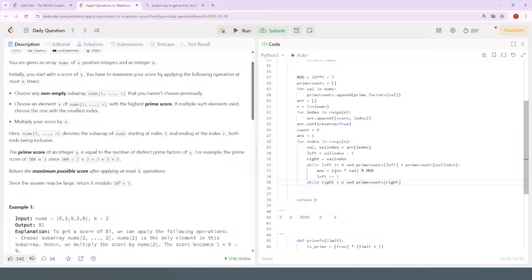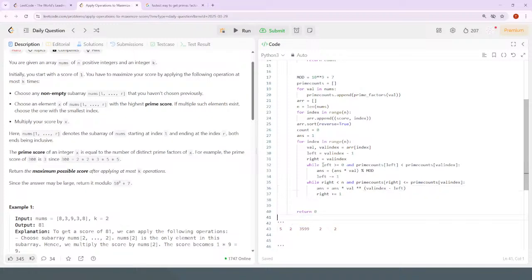While prime counts of the right side is less than or equal to prime counts of the value index, then right plus equals 1, and answer is equal to answer times the value some number of times, where that number of times is the value index minus left index.